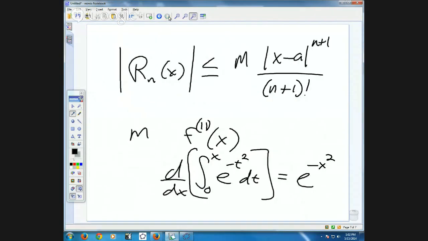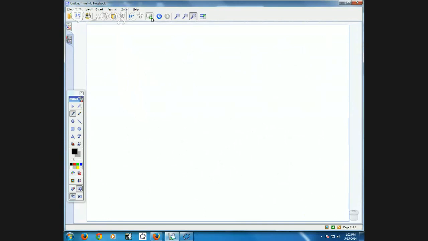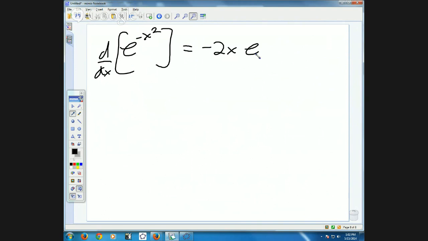So now I have to consider the first derivative. What's the second derivative of e to the negative x squared? I believe you have to use the chain rule, and then it would be negative 2x times e to the negative x squared. And m is always related to the derivative, just one higher than the one you're going, right? Yes, one higher than the derivative.